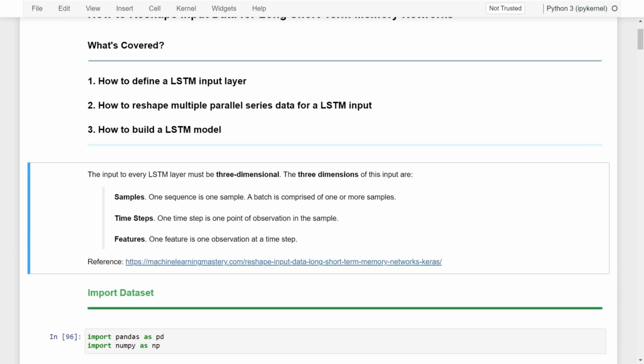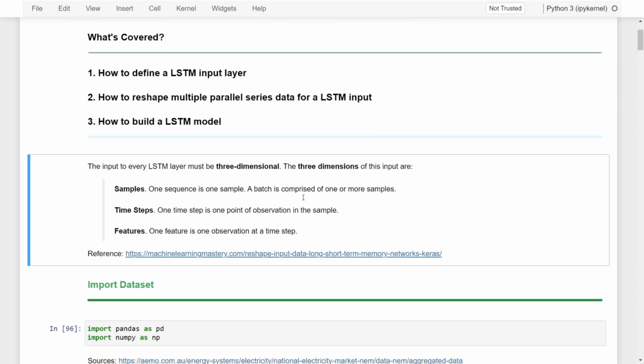This means that the input layer expects a 3D array of data when fitting the models and when making predictions, even if specified dimensions of the arrays contain only a single value, or only one sample or one feature. We still need to create it as a 3D shape. So let's learn it by doing.